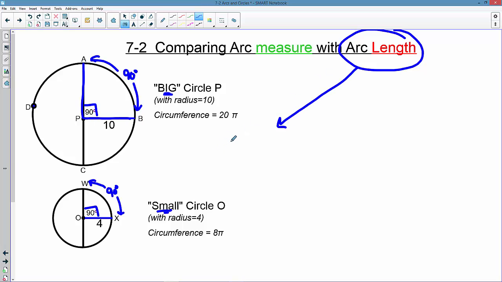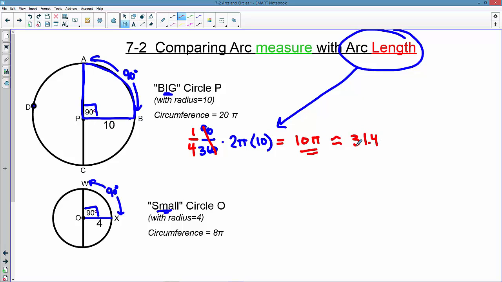The arc length is just the circumference, which is 2 pi r, in this case 2 pi 10, times some fraction, right? So times the fraction that the circle is. I said this was a quarter circle, right? You can see it. This arc is a quarter circle, so it's going to be 1/4 of the circumference. Circumference, remember, hopefully you know this from middle school, is all the way around, how long that is. It's not 360 degrees. It's 20 pi, or about 60 something. That's the length around it. So this reduces to a quarter of 20 pi, which is 10 pi, which is about 31.4, because it's 10 times pi.